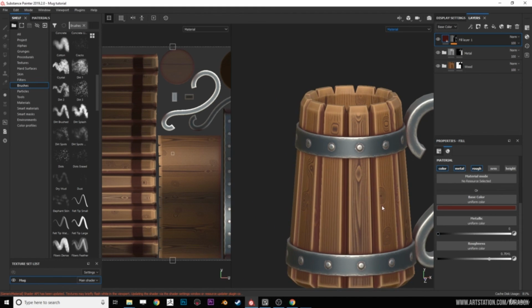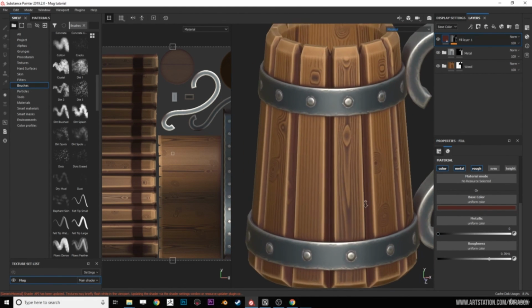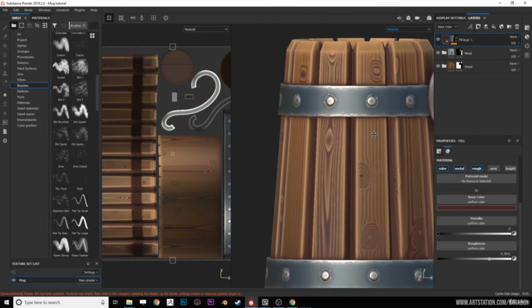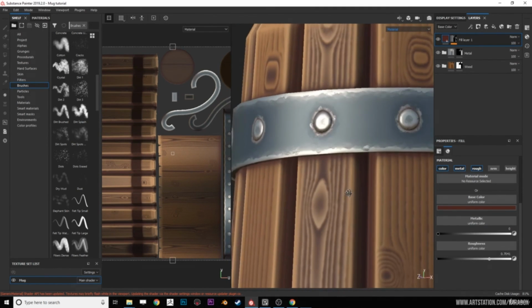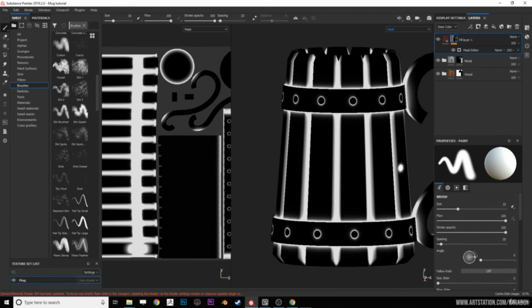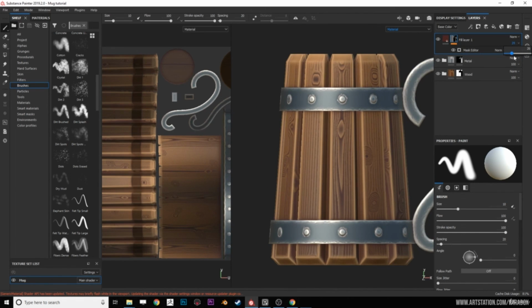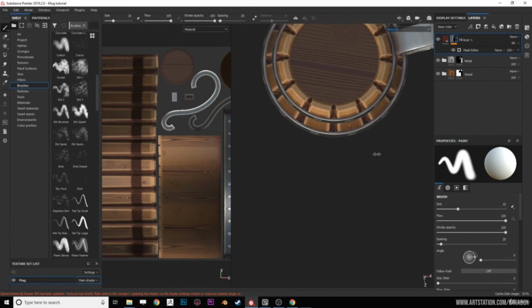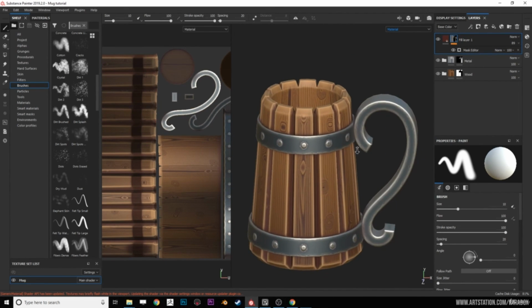Let's try this. Maybe it's too intense. Maybe something around here. Okay, just see this right now. I think it's okay, and I do like how it is looking. Okay, that is the influence of the mask. If it is too intense, we can decrease it a bit from here. I think that's fine.